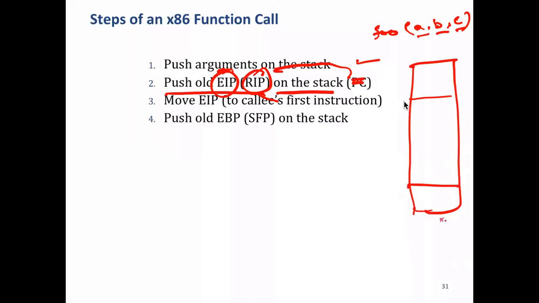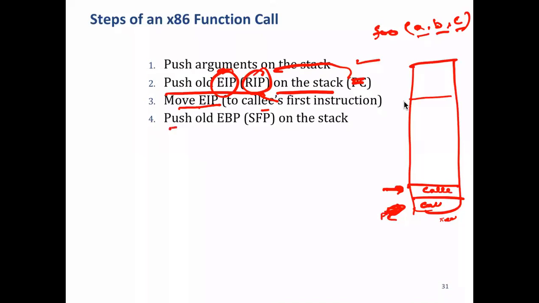Which is the text portion or code portion. So the instruction pointer, or program counter, always remains in this portion. So change the program counter to the callee's first instruction. Let's assume that this is the callee's code and this is the caller's code. So the PC will now move from here to this place. Will come in the next diagram, of course.